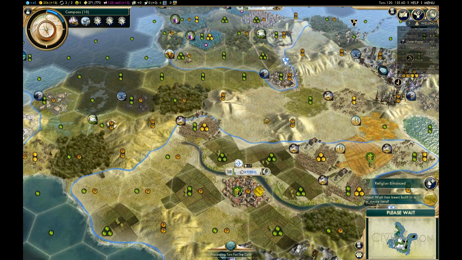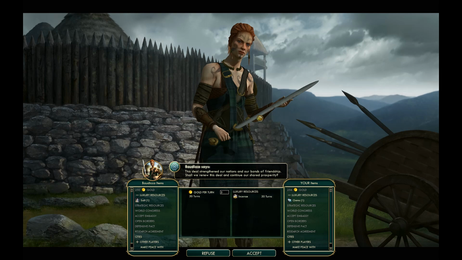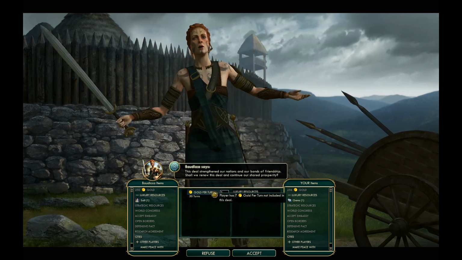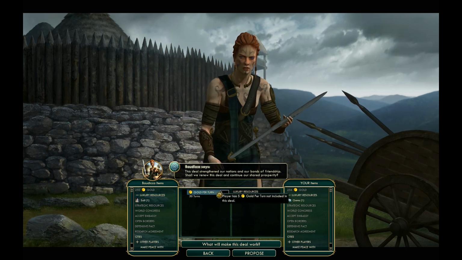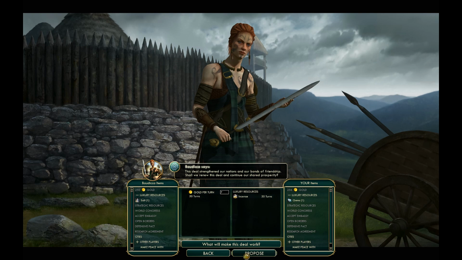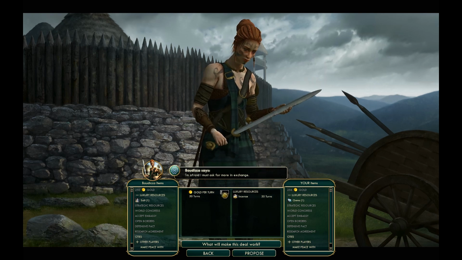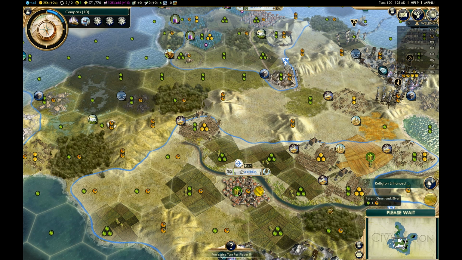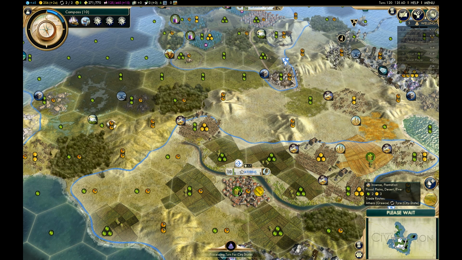I'm not really happy with where my gold is right now. And yeah, 3 gold per turn, that's not really going to do it for me. Okay, how about 6? All right. So, well, that helps a little. Not a lot, but a little.